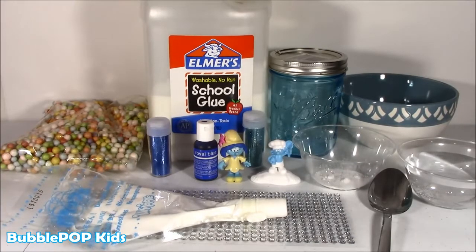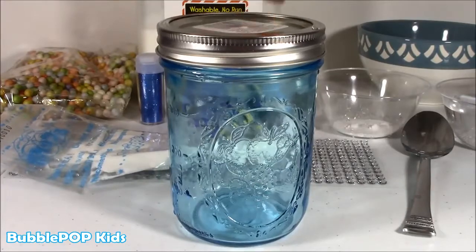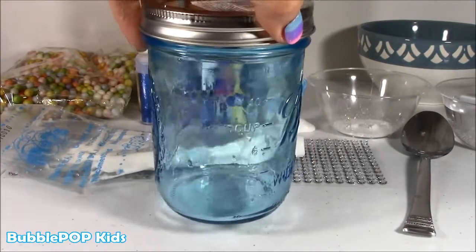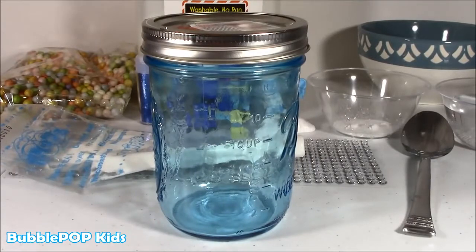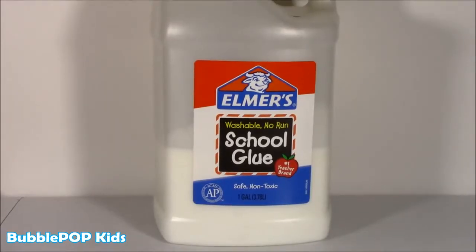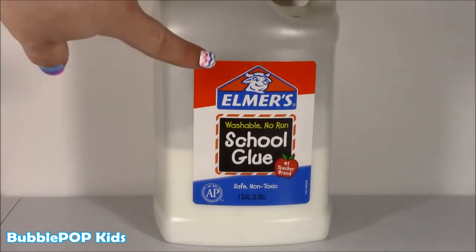And if you want to do this at home, it's so, so simple. All you need is a little bit of glue, borax, and water. And down this adorable blue little mason jar — I'm going to put the slime in here and decorate it. It's going to look so cute. Take a quick little look at the ingredients just in case you want to do this at home. You need some Elmer's school glue. You can use the white or the translucent — you can use glitter glue. I'm going with the plain white.